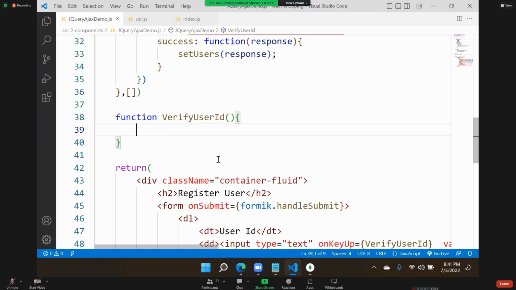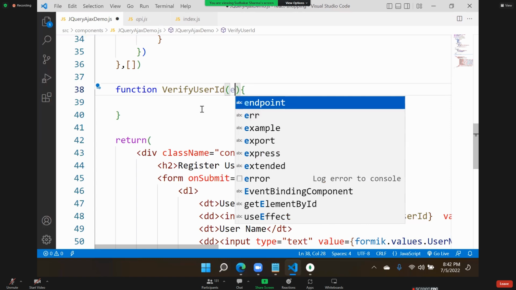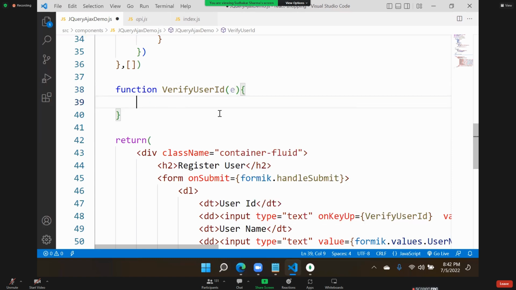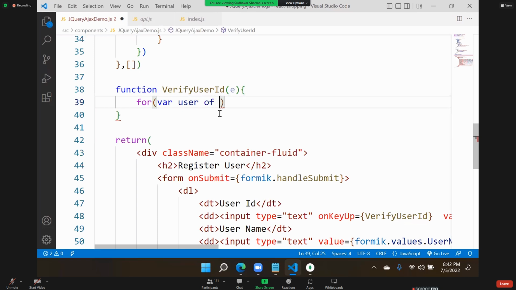How will it verify? Whether the user ID you entered is taken or not. First, you have to collect the user ID typed inside the text box. We will use the event argument. So here we will write a simple logic. Because you have to verify with an array, we will use for var user of users.